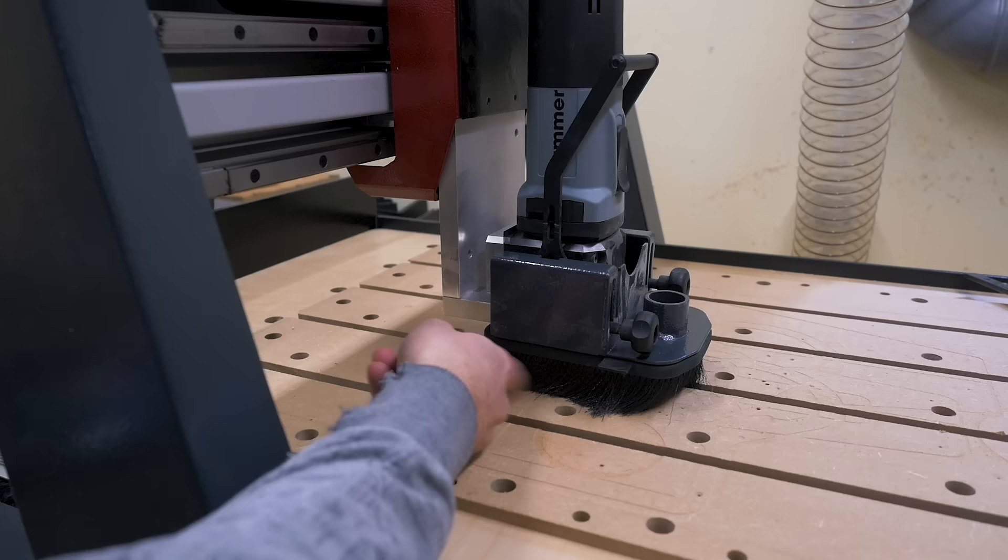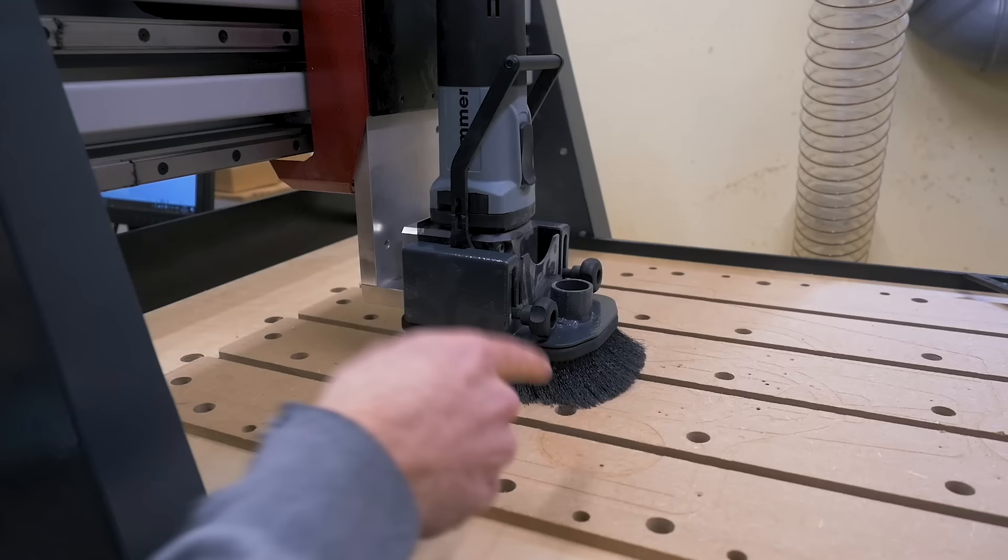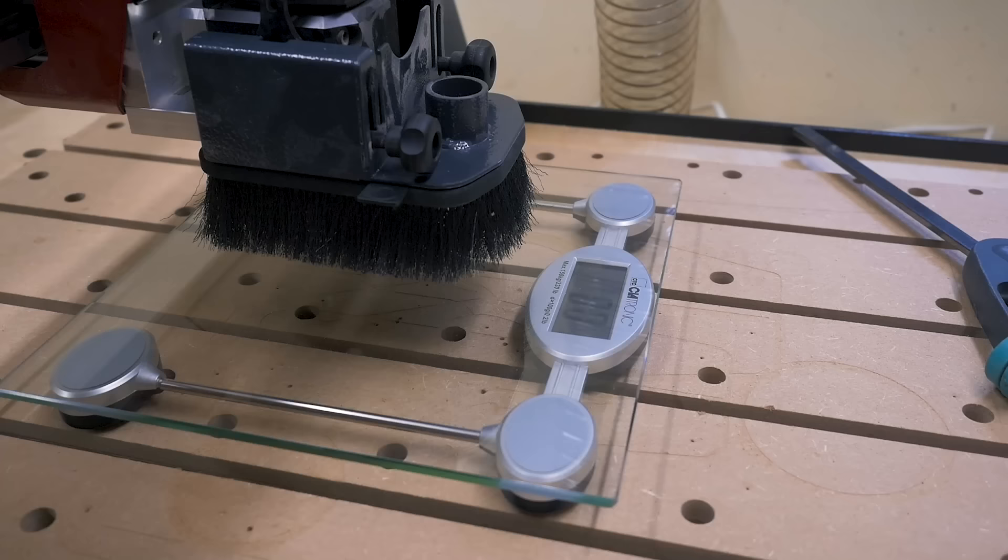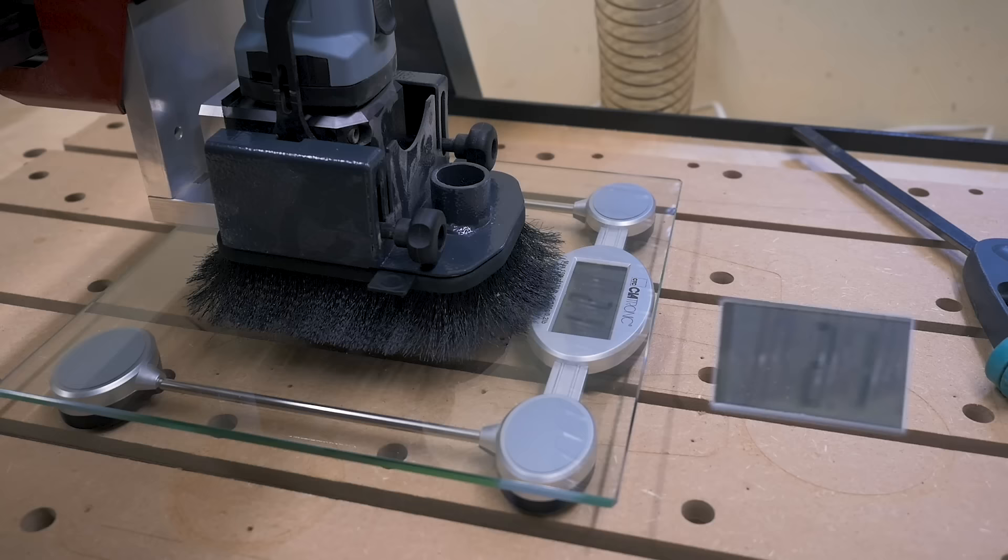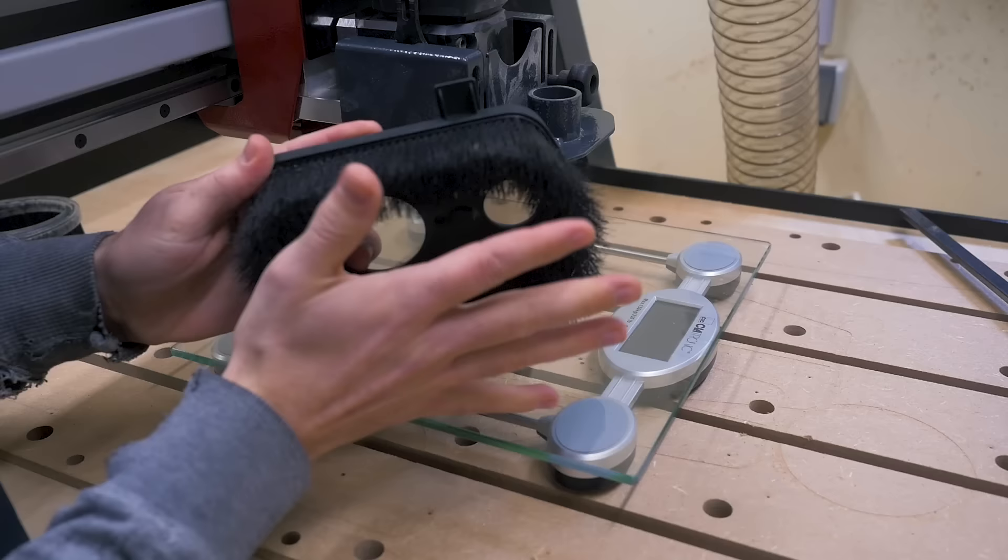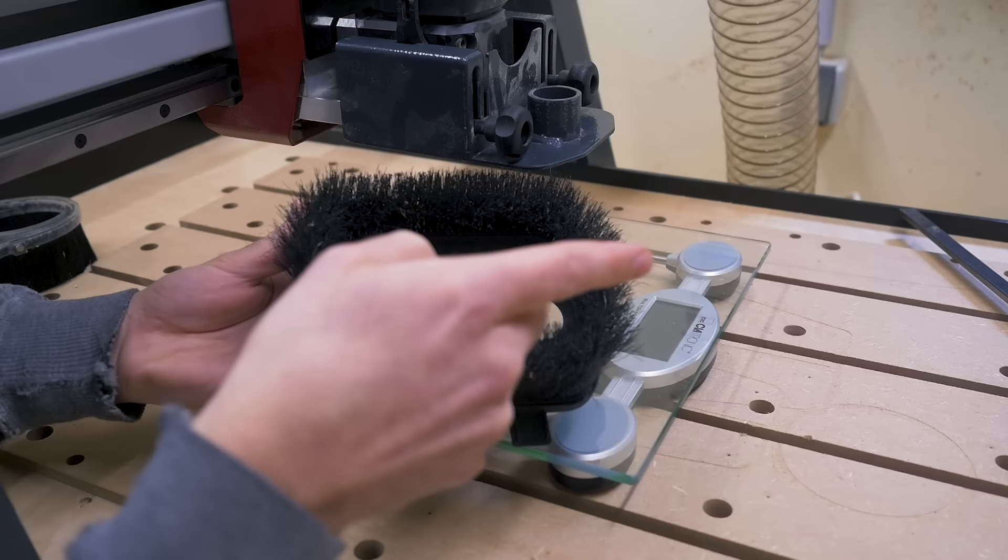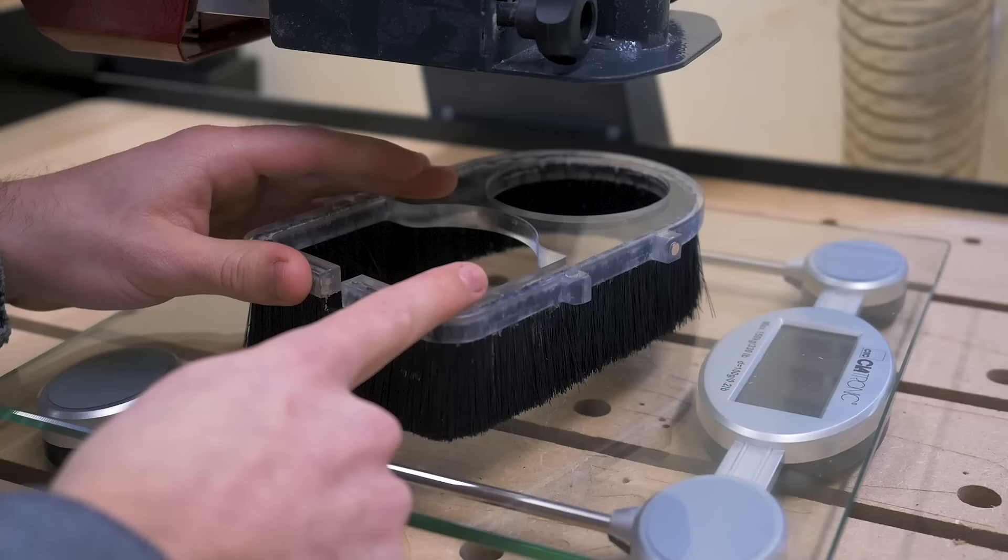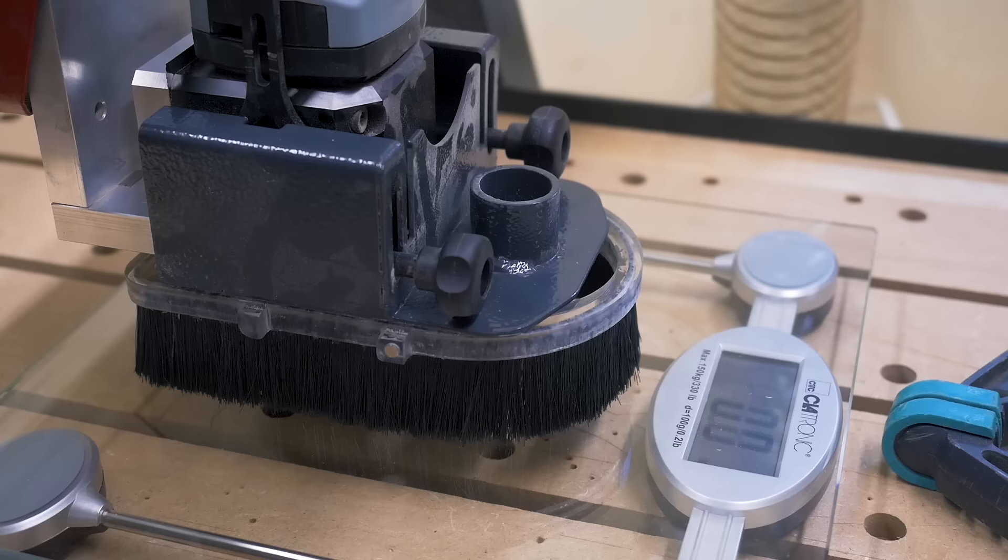Same happens when you move and all the bristles point in one direction. But when you change direction, they all have to be oriented in the other direction, and that again puts a lot of force onto the Z axis. Let's try that on a bathroom scale without the bit of course. Two and a half kilos isn't actually that bad. That's because they used relatively thin and wavy bristles which are quite easy to compress. But that on the other hand makes the bristles pretty quickly a mess like this. Chips really get caught in this and you have to clean that constantly, which is quite a pain.